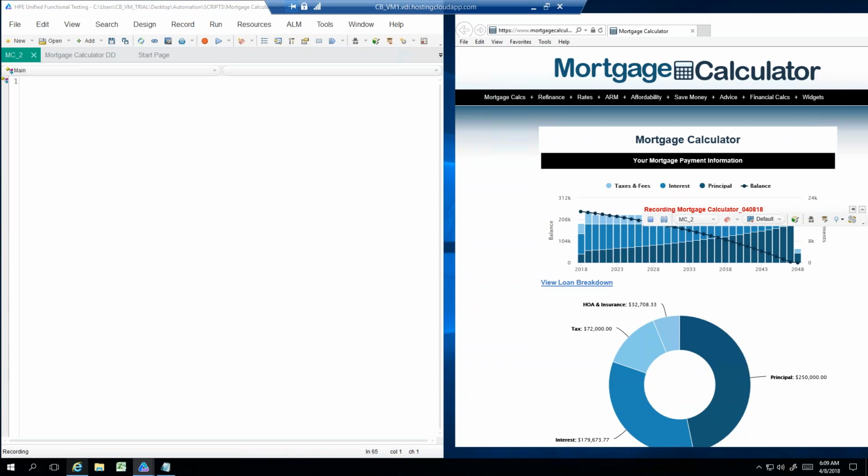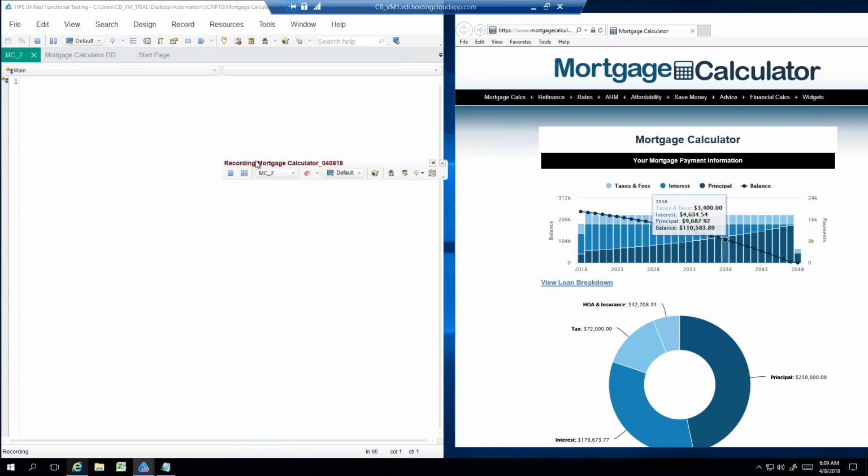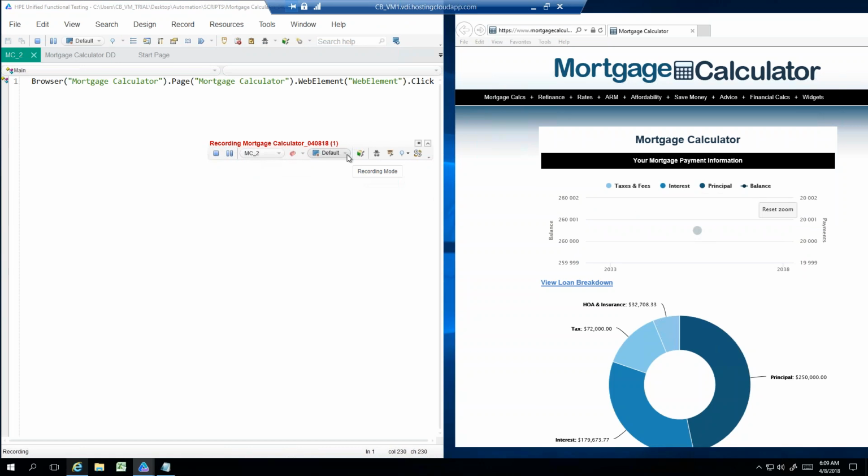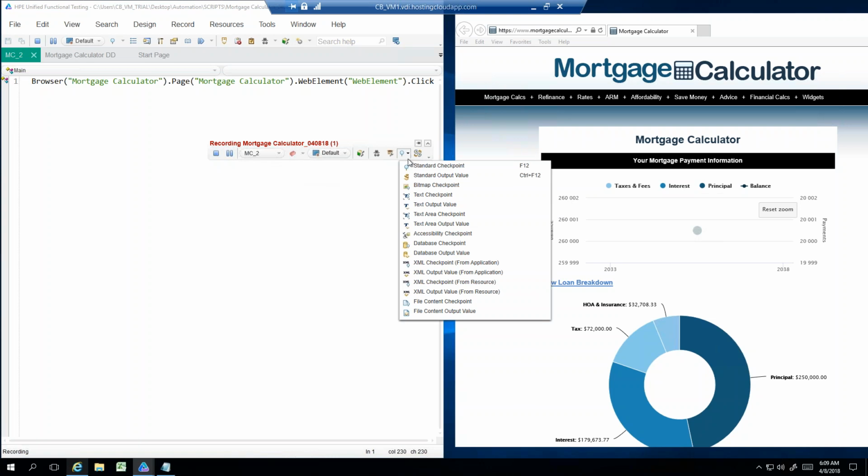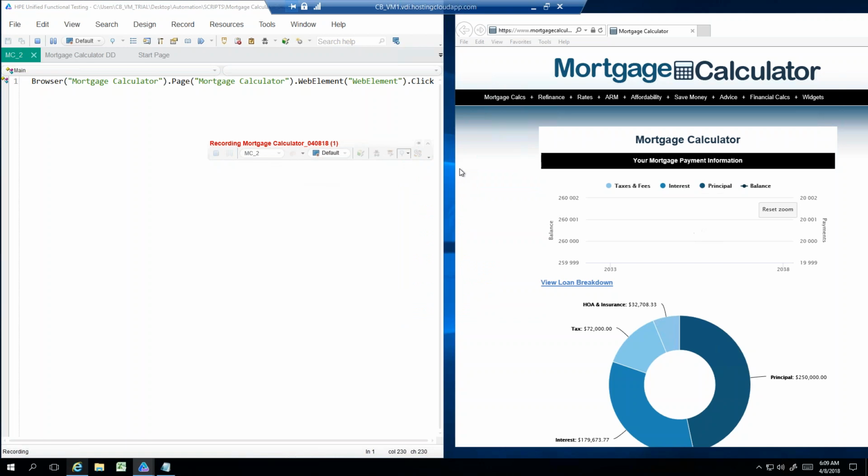Remember, we actually did something called checkpoints. If you have your recording part, there are a bunch of other stuff, and by default, it records the normal recording. We know that. So if you select one of these magnifiers, it has some stuff. Those are called checkpoints. Checkpoints are like validating text or any content in the web page. Most widely used is the standard checkpoint or text checkpoint and so on. We're just going to use the first one.